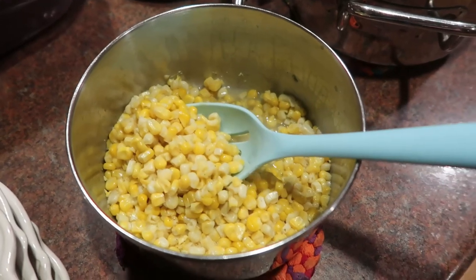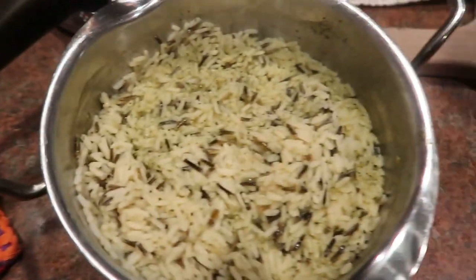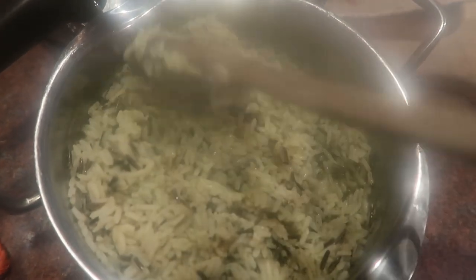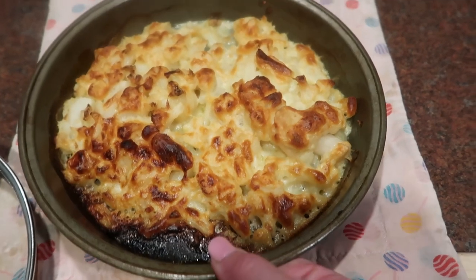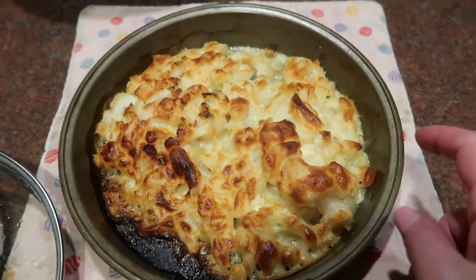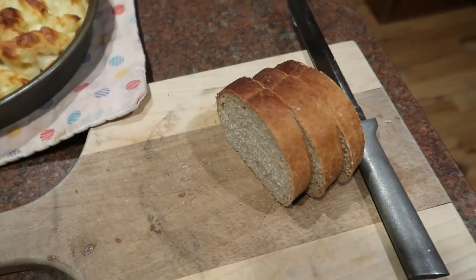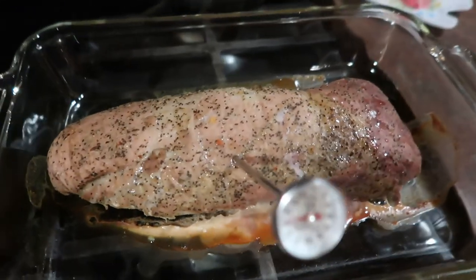Everything has come together. I had a little corn left in the refrigerator from when I made taco soup the other night, so I thought I'd use that up as well. Here is the rice — it did go for longer than the 25 minutes; it took a long time to soak up all the liquid. This is the cauliflower bake. I probably should have put it in a smaller baking dish because this side got a little bit burnt, but I haven't tasted it yet.